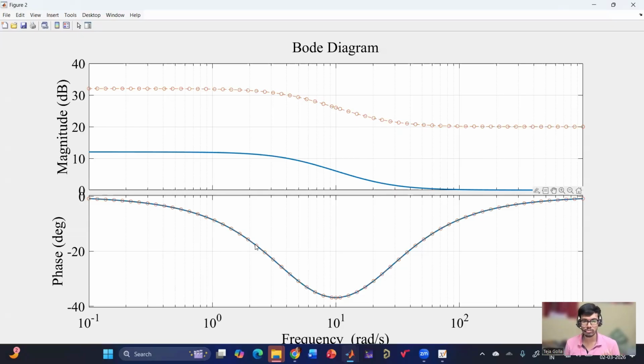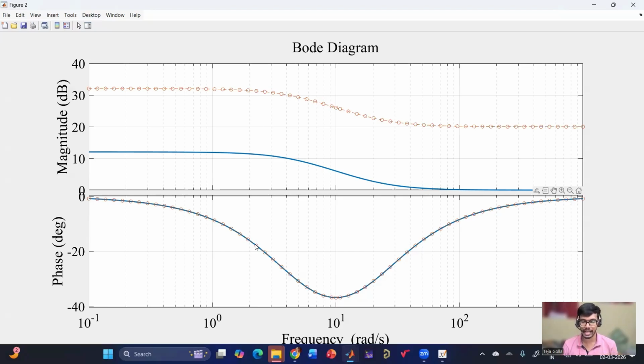So now what I wanted to say is, in the case of lead compensation, lag compensation, how are we going to choose? So I have one system and I want to reduce the phase of the system and I want to pull it above. I want the Bode plot to be shifted above. So if I need lag compensation, I'll choose the lag compensation and then I'll place the Z and P in such a way for how much phase lag I need. But if I want to pull it above, I will multiply the gain K so that it will go from this Bode plot to this Bode plot.